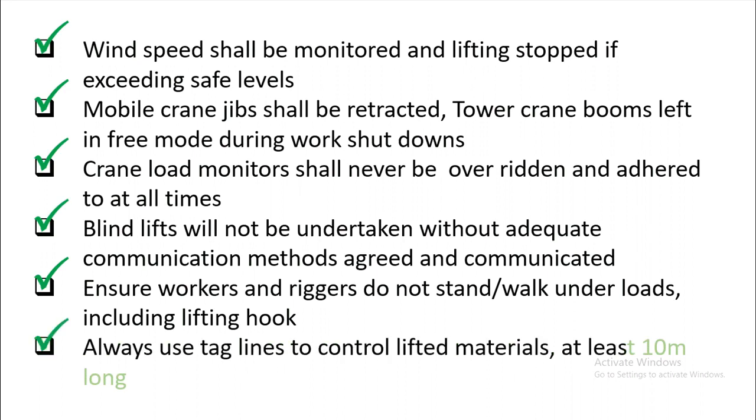Always use taglines to control lifted materials, at least 10 meters long. So it's up to you how long you will use the taglines. Taglines are a rope attached to the load so that the rigger can control the load without touching it. That means the rigger is at a safe distance from the load when controlling it during lifting. If any incident happens and the load falls on the ground, the rigger is at a safe distance and will not be hit by the load.